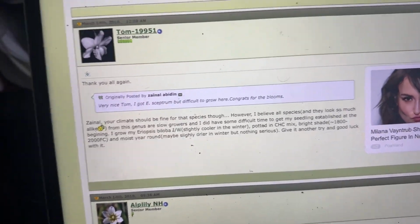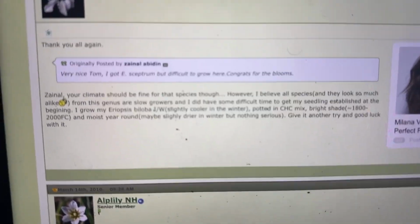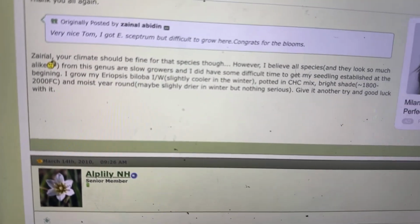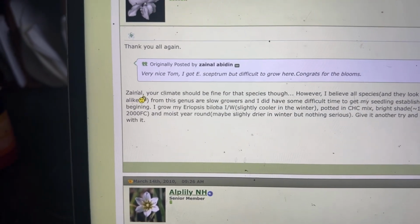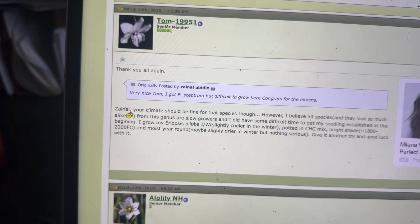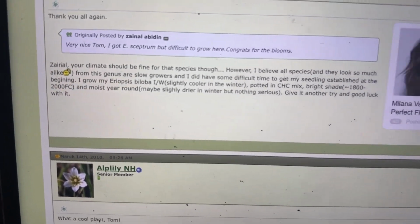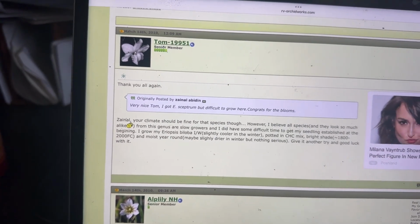Okay, and this is another post on an orchid chat line from the past, and it says something about all of the species look much alike. Genus are slow growers, difficult time to get seedlings established, slightly grown cooler in the winter, potted in CHC mix, whatever that is, bright shade and moist year round.